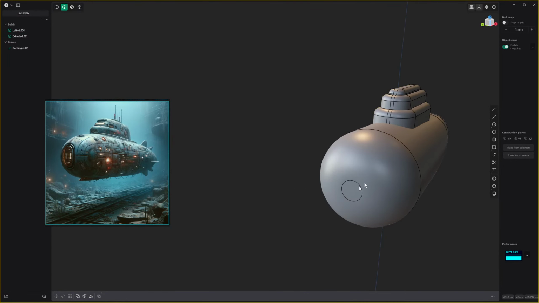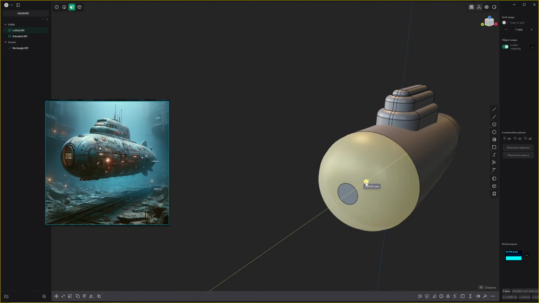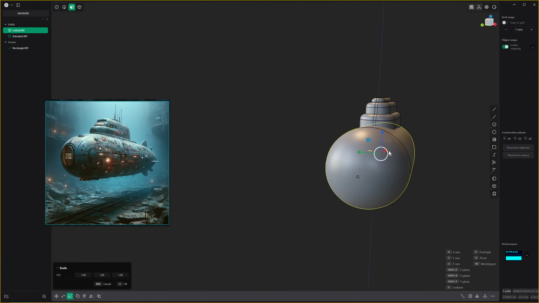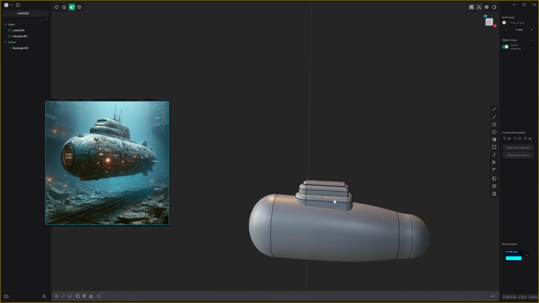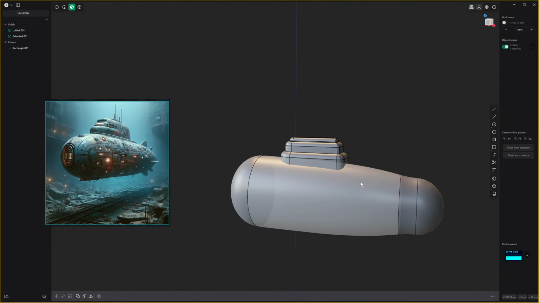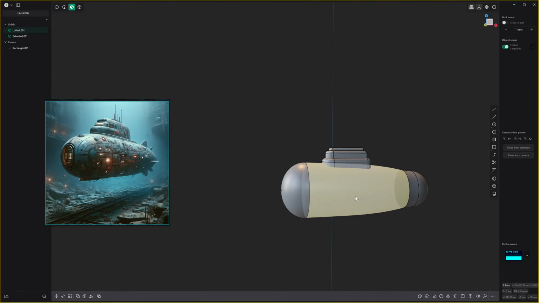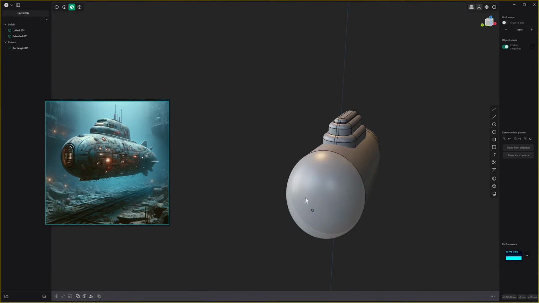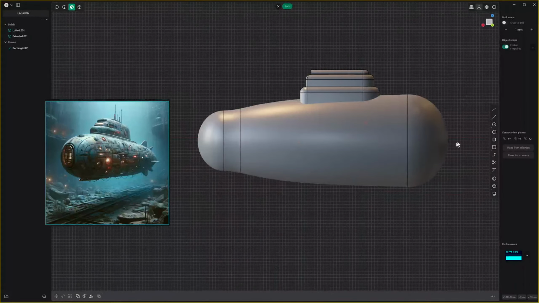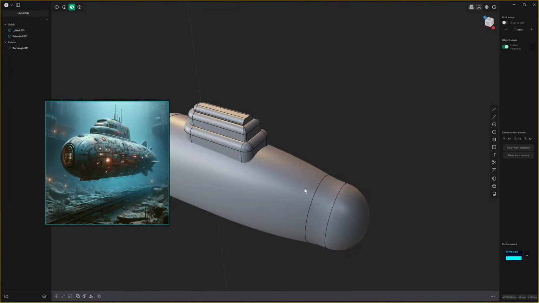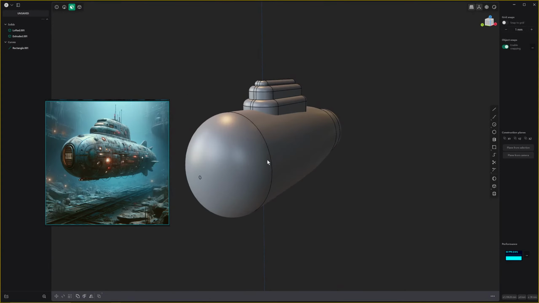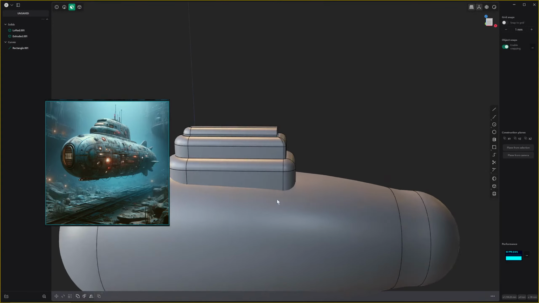Okay, I think I want to make this more circular if I can. But it's kind of long. So let's just scale the whole object up like that. And then we're getting more of that shape there. Oh, well. Not to worry. We're not really trying to follow these exactly. I would like to make some of these fins at the back and just get all this base shape before we start working on any details.